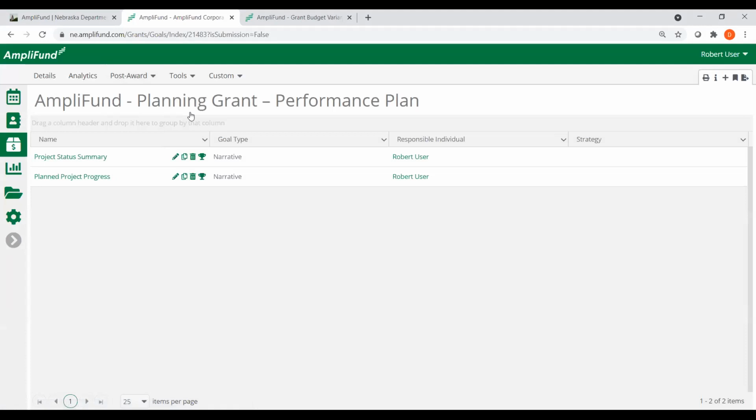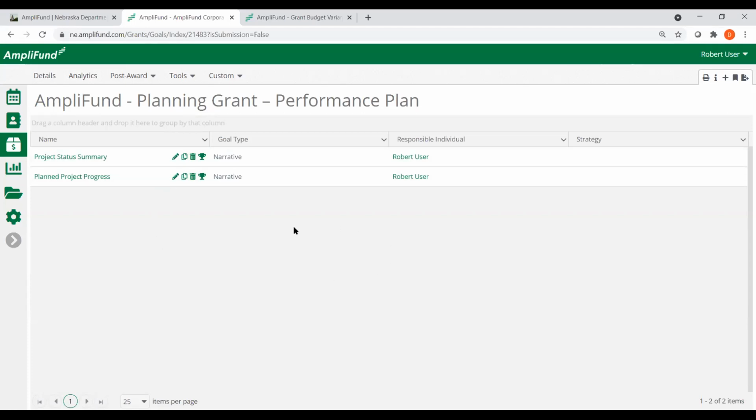So in your performance plan section, you're going to see here 2 performance plan goals. Now, you may see additional performance plan goals. If you're a 2020 grantee, there should be additional performance plan goals that say archive. You do not have to touch any of those or complete any of those, because those 4 archive goals are included in your final report that we'll be taking a look at. So again, you should have 2 performance plan goals that we need to enter achievement against. If you're a 2020 recipient, you'll have an additional 4 that say archive that you can just ignore.